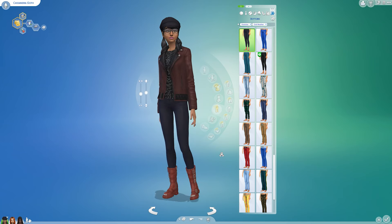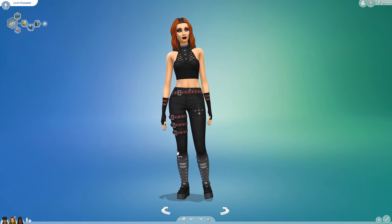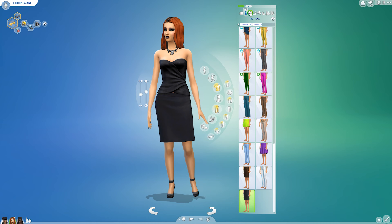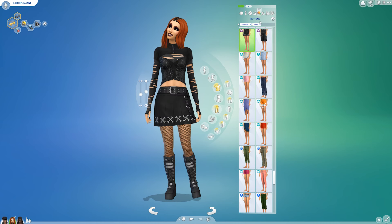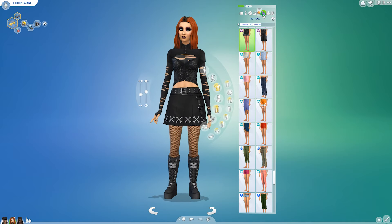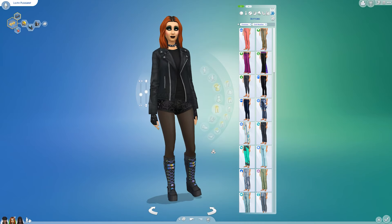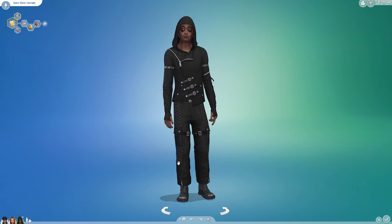Sometimes it's a mixture of base game and the kit. For Lilith, she is actually from Discovery University. So if you have Discovery University, she would have base game and DU items, whereas here she has base game plus Goth Galore stuff. You could look at how she is and then maybe give her some of these outfits in her DU version, or just replace her with this one — though you'd have to re-establish the relationship with her sister, but the traits are the same. Or if you don't have Discovery University, now you can add her to your game.